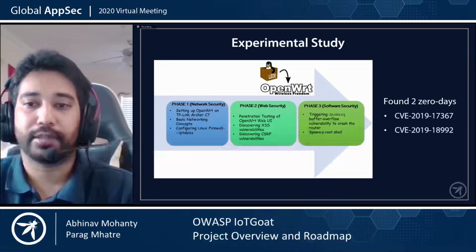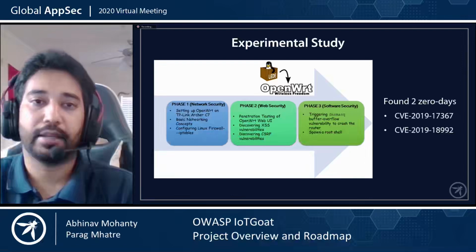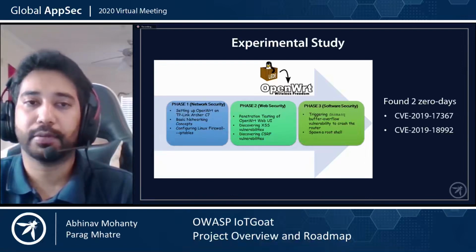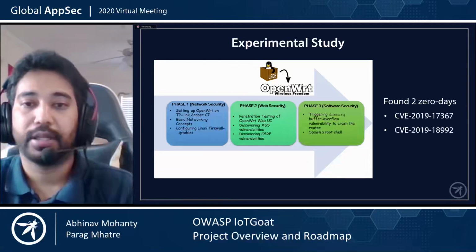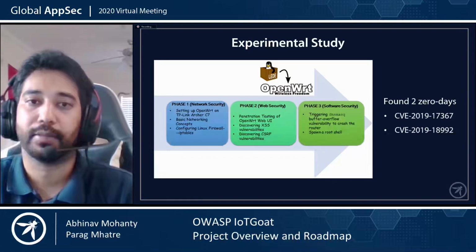In designing the project, we discovered multiple 0 days cross-site scripting and cross-site request forgery vulnerabilities in OpenWRT and included those in IoTGoat as well. The vulnerabilities were reported to the OpenWRT security team and got fixed. This case study provides good evidence that IoTGoat can be highly efficient in teaching penetration testing skills in a classroom environment.